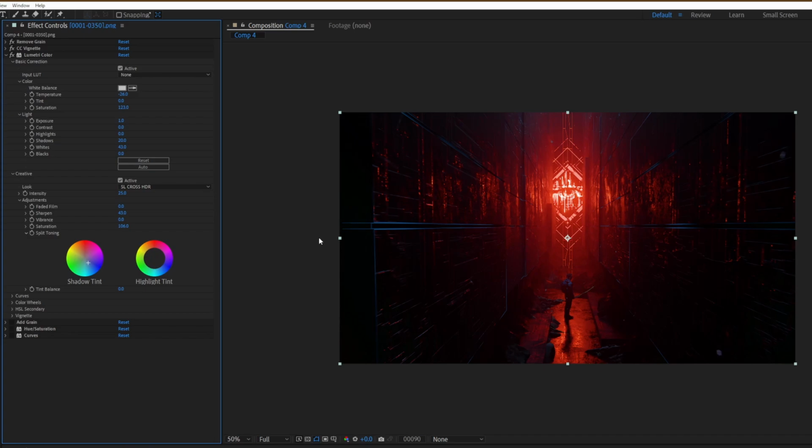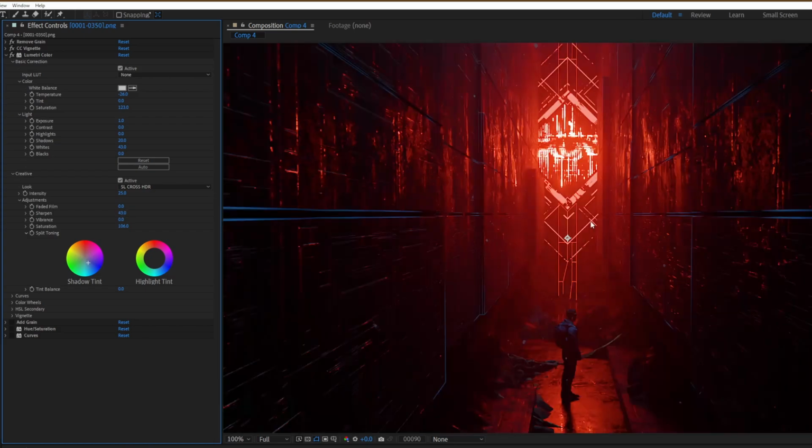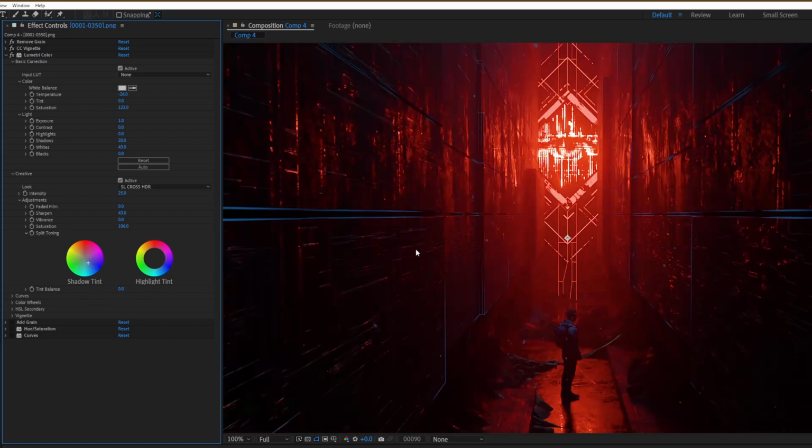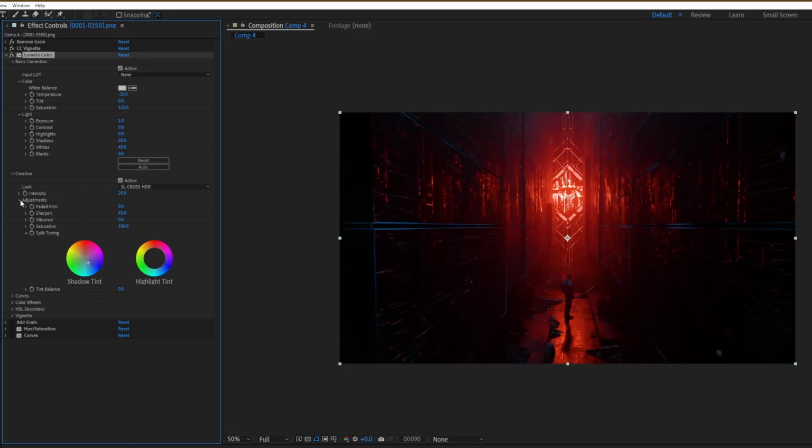Yeah, 25 right there. And that just makes it a little bit nicer, brings out the contrast in a kind of cool way. The next thing I'm doing is I'm adding some sharpening. I don't really think that's necessary for video, but I just threw it on there because I thought it was cool. The split toning, I'm just bringing the shadow tint down to the blue side a little bit. That's something I would do all the time in the camera raw filter as well. Is just add blue split toning into the shadows a little bit. Not too much, but just a little bit. And I think that's it for the Lumetri color.